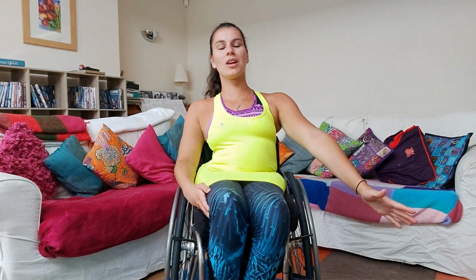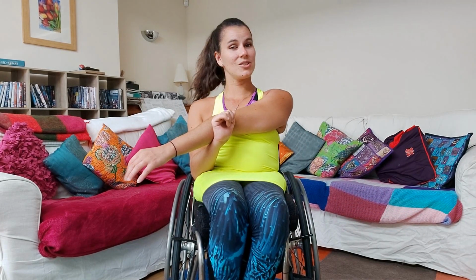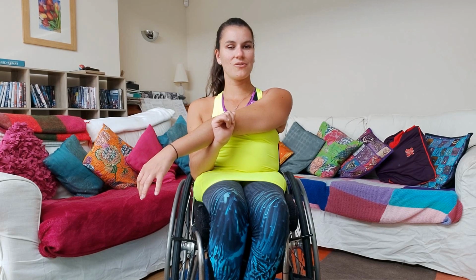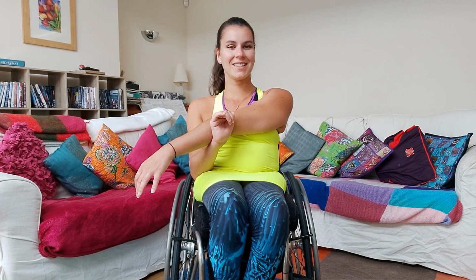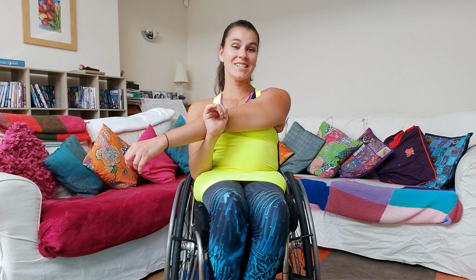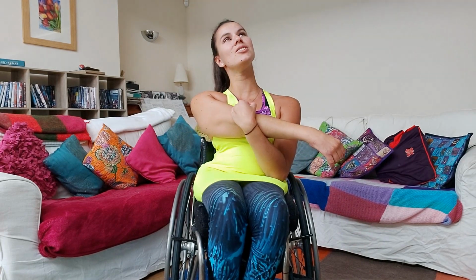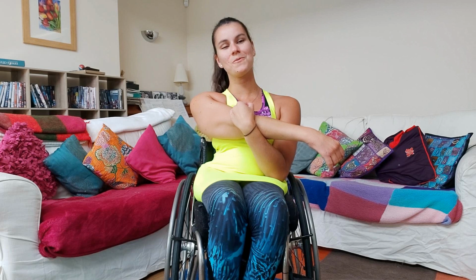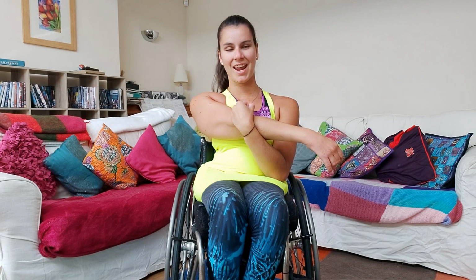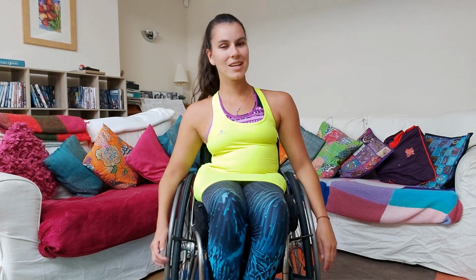And we're just going to finish off with some static stretches now. So you're going to have your arms straight, cross it across your body and support it with the other hand. 1, 2, 3, 4, 5, 6, 7, 8, 9, 10. And switch arms. Good job guys, shake it out.